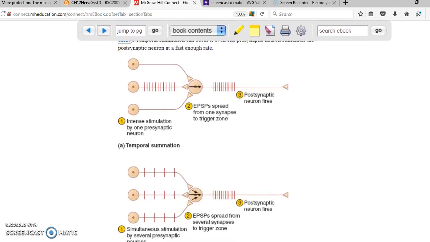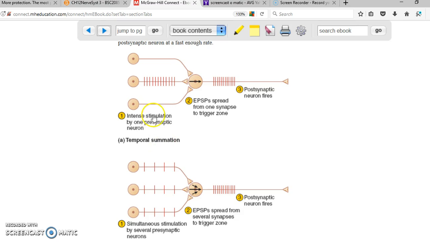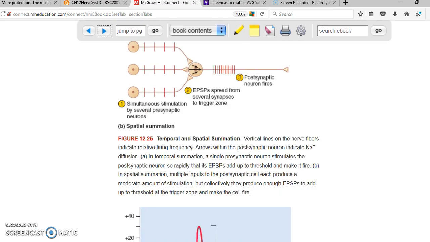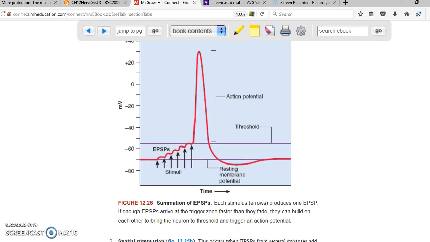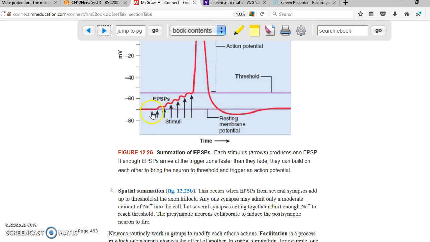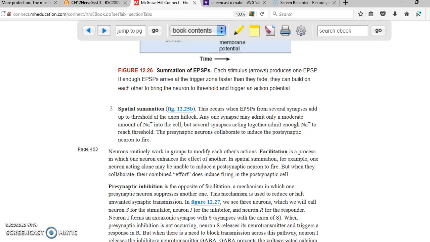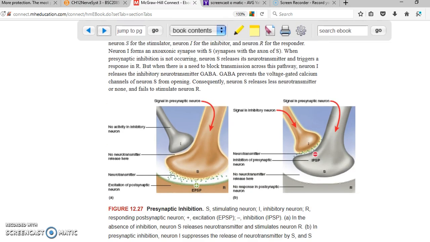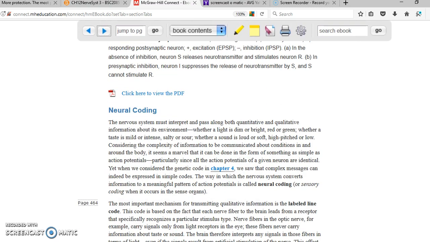In here, they are trying to show you examples of summation. Remember, I showed you that figure where you have a lot of them and they can produce just a few of these stimuli to get the response, or maybe one of them is just enough to produce the response at the level of the other neuron. But again, it's the same concept. You need to add them up in order to get the response, because a lot of times one of them is not enough. Same concept in here. Excitatory, you get 1, 2, 3, 4, 5. Eventually, you're going to get enough in order to get an action potential. I think that's fairly simple. We already explained that. We keep scrolling down. Same thing, inhibitory, and neural coding.